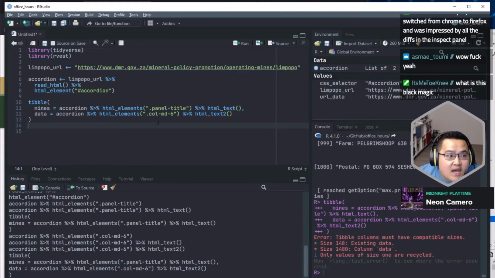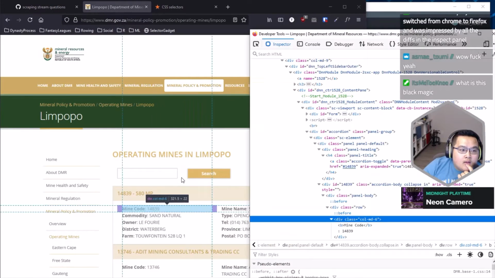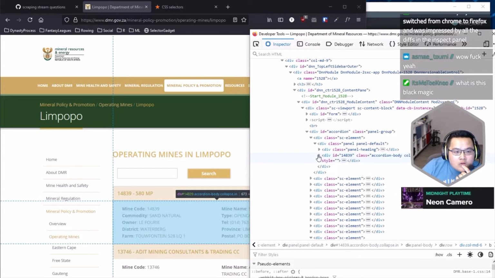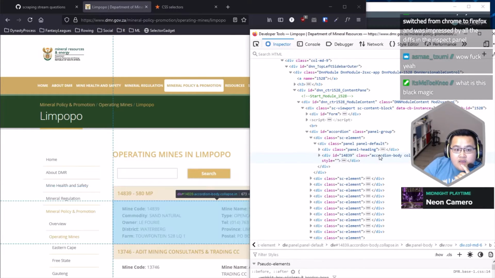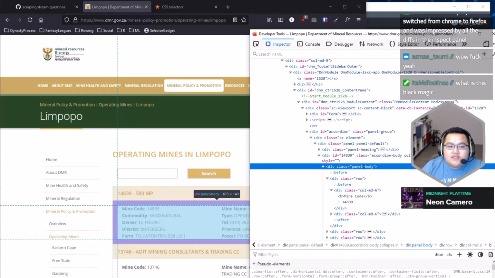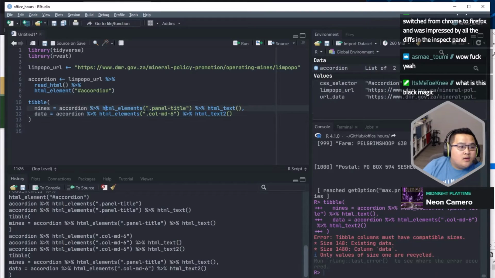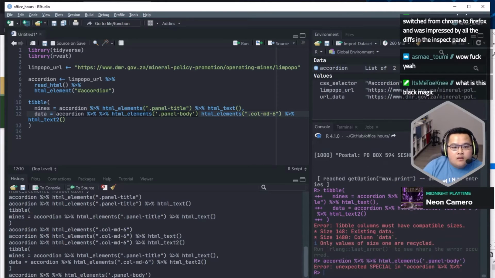So what you could do instead is turn this into a map, where instead of taking all the elements in the accordion that match this, you do one for each element of the panel groups, I think. Hang on, let me see here. So you have a bunch of panels. You have the element, you have panel default, you have panel heading, and then you have a bunch of accordion bodies with a panel-body class. So if you take the panel-body class instead, and you just grab this. Wait, too many pipes. You just take this instead.